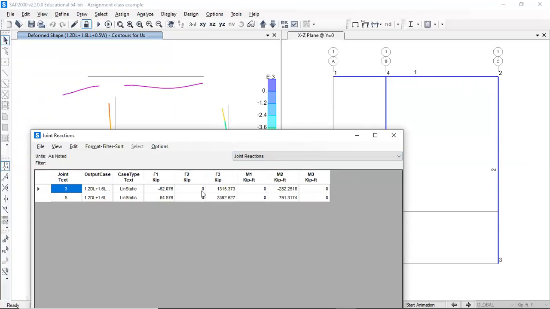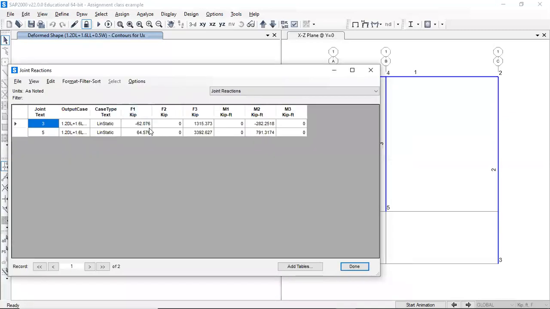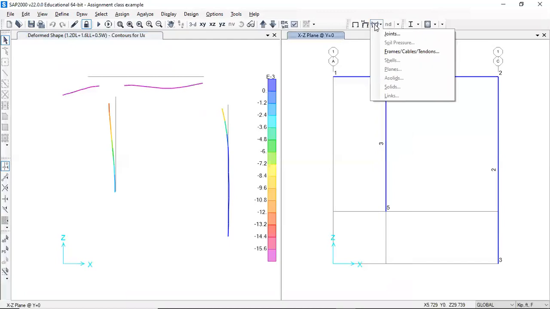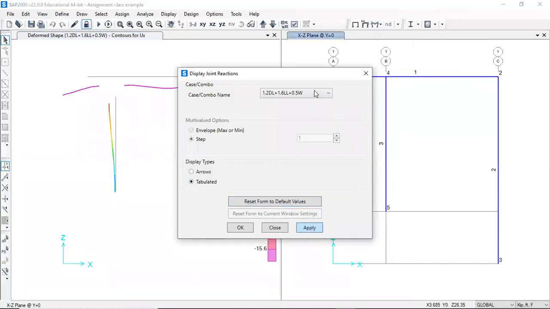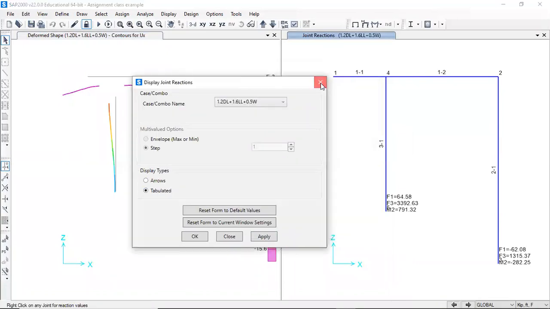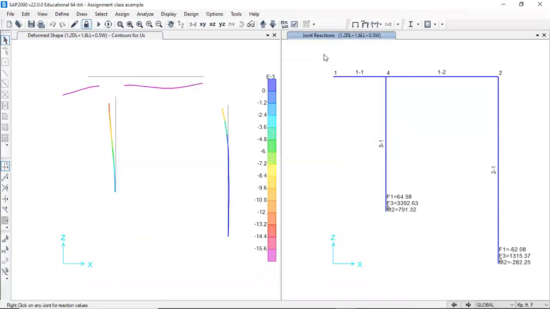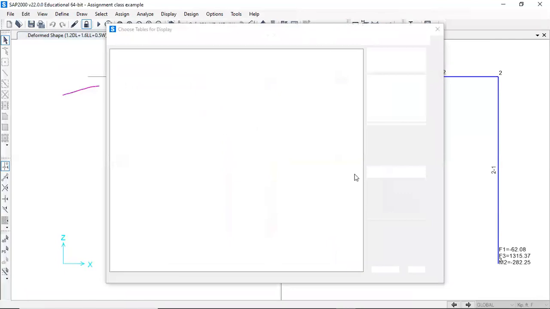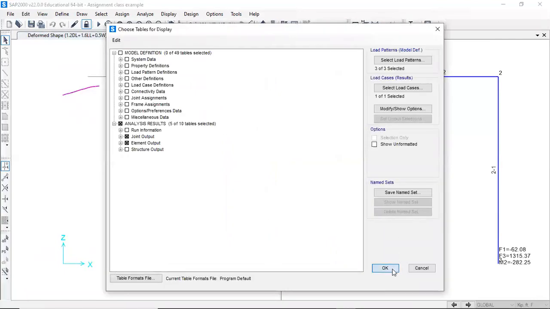The reactions we saw earlier, you go to F8, or not F8, you go here to joint, you go here, joints, tabulated, gives you the reactions. Control T, everything's the same, nothing's changed.